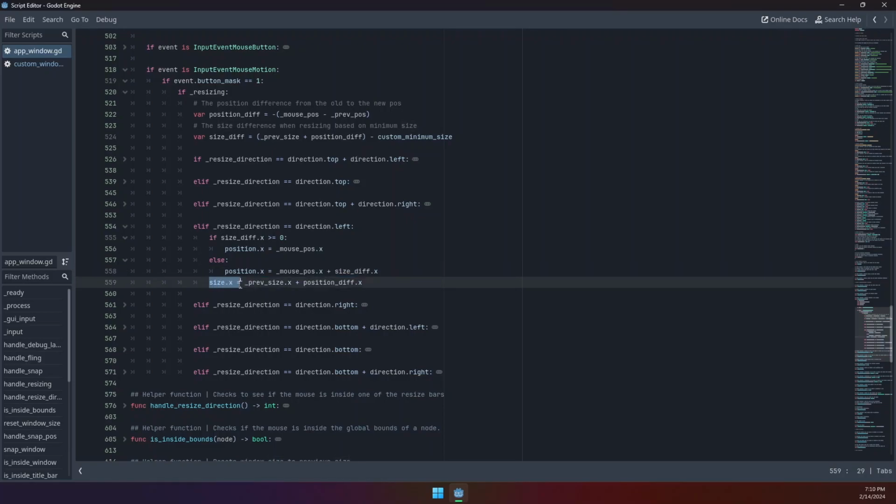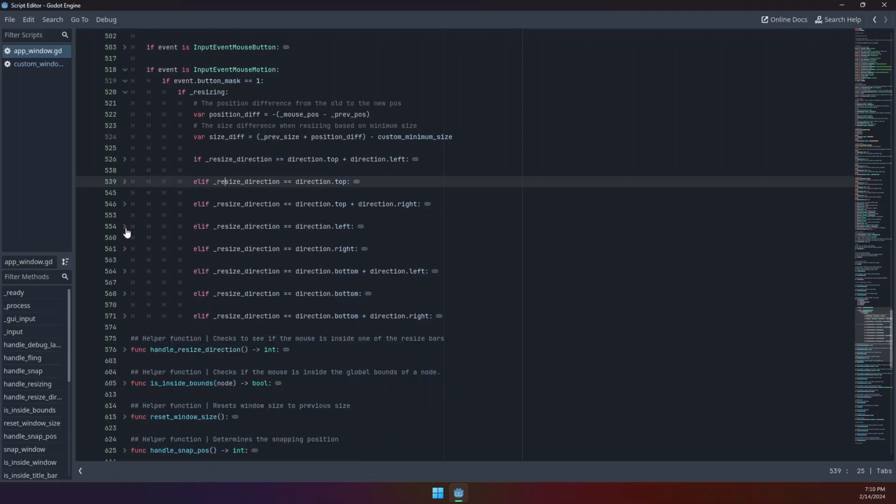And then set the size equal to its previous size plus the position difference, which means the size will be equal to, say, starting from here, where the caret, the line cursor blinker, is, and I move it over here. That difference is however many pixels on the screen, so it calculates that, and it changes that to the size.